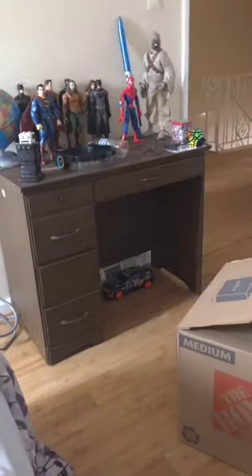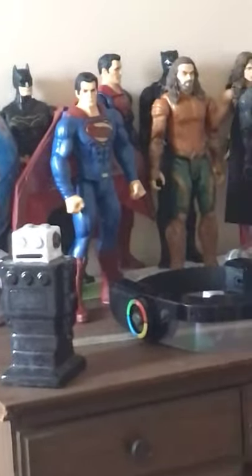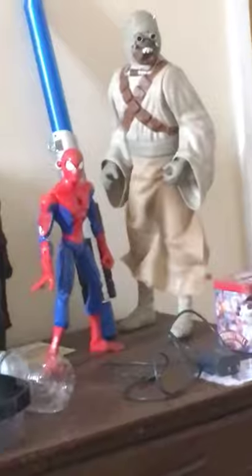Oh wait, look at all the action figures I have. Oh guys, I want you to see all the action figures I have. Look at all these. I got fused Batman, fused Superman, Batman, Black Panther, Aquaman, Wonder Woman, Spider-Man, and Ray. Actually, I don't know who that is. But let's continue unpacking.